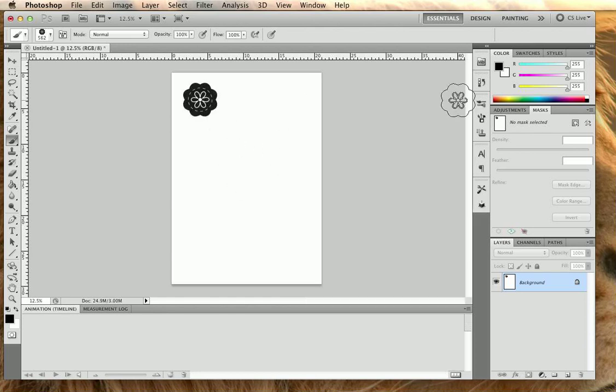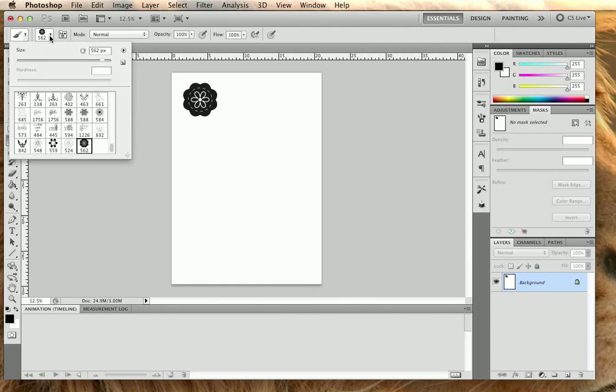I'll just close this menu. Now I have this brush installed and loaded. There are a couple of things that you can do which are a lot simpler using a brush than it is to use a PNG file. You can change the size of your brush really easily from large to tiny by simply using this arrow along this line here, or if you have a specific size you can input it like so.